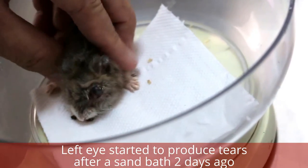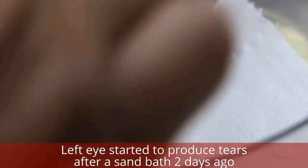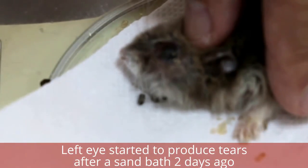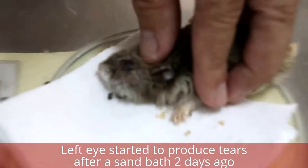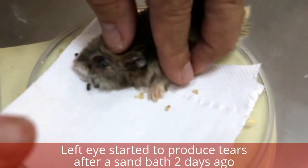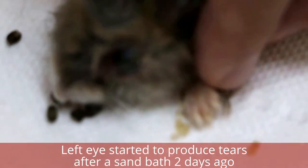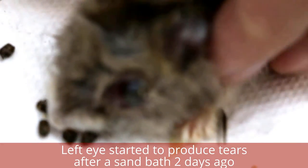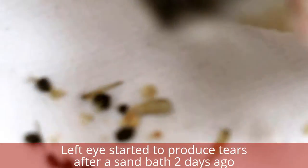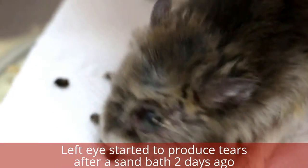So he's been rubbing it until the eyeball popped out? Yes, it popped out. If you push it in, it'll be painful, right? No, I can try and push it in under anesthesia. If it works, then of course he'll recover. If it doesn't work, then the next stage is to remove it surgically. That means no eyeball already, then there'll be a hollow there. No, we stitch up the eyelid.